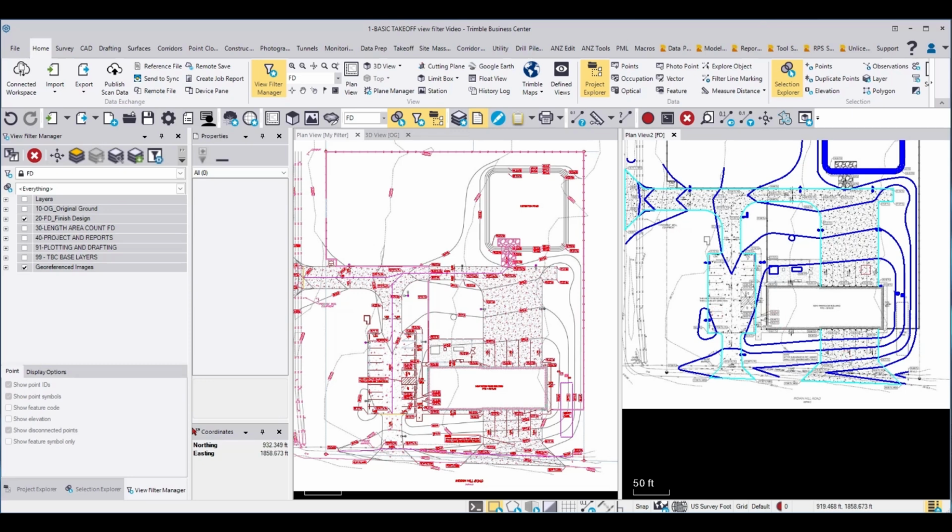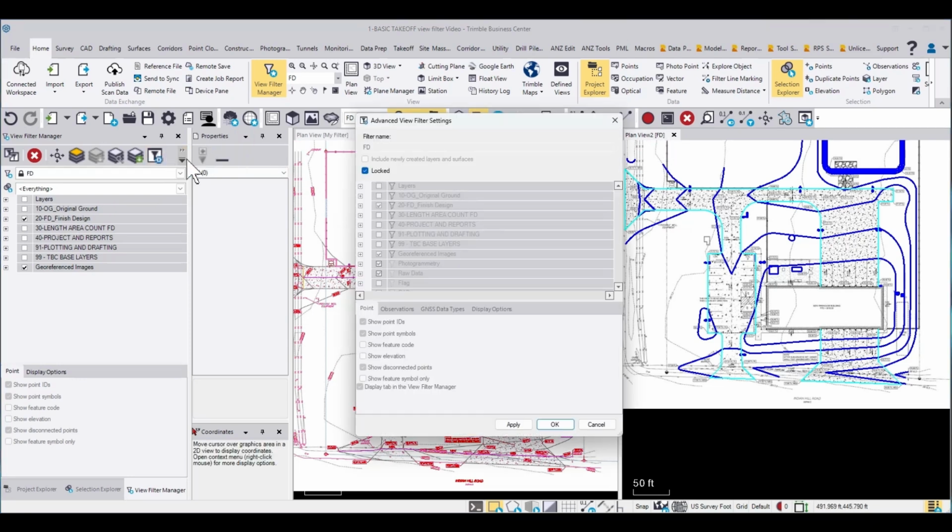Now because they're locked, I cannot really isolate layers in here. So if I go back to my, because I'm in my active window in this FD, I can go back to here and tell it that I don't want to lock it.